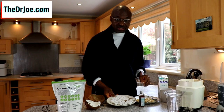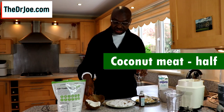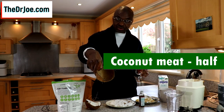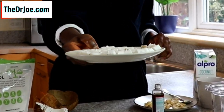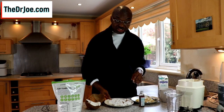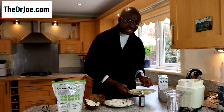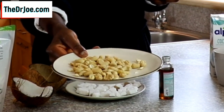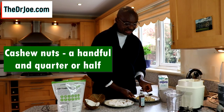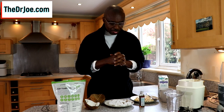Ingredient number two is of course the coconut itself. What I've got in here is the coconut meat — half a coconut fruit — you can see the empty shell here, and I just chopped them into pieces. Ingredient number three is cashew nuts. What I've got here is just a handful and a quarter or so of cashew nuts, and that's going to give it the creamy texture we need to give it that true ice cream kind of texture.